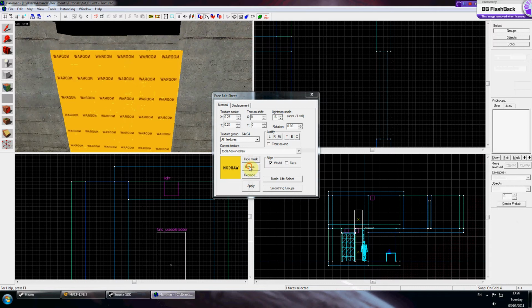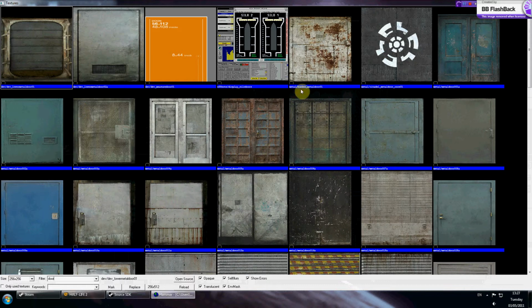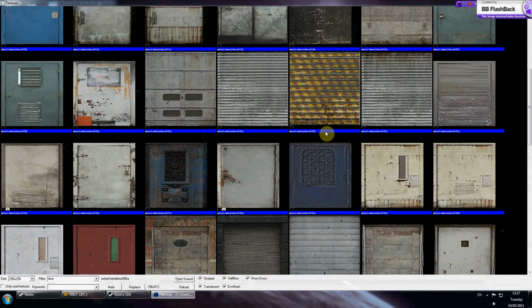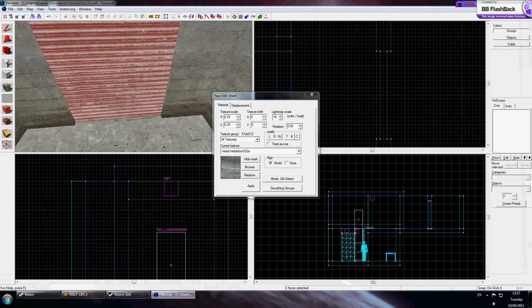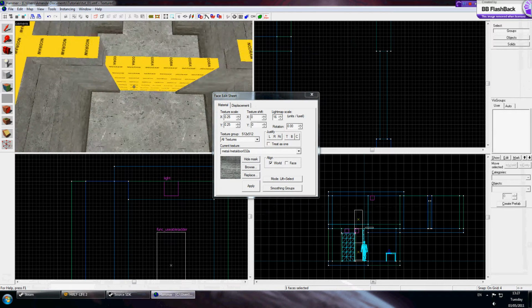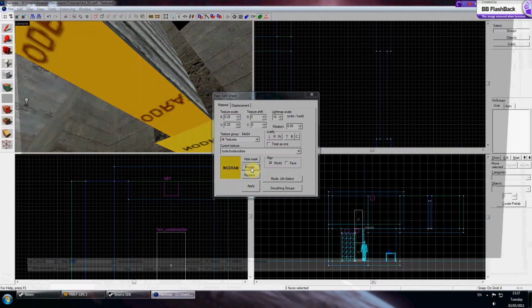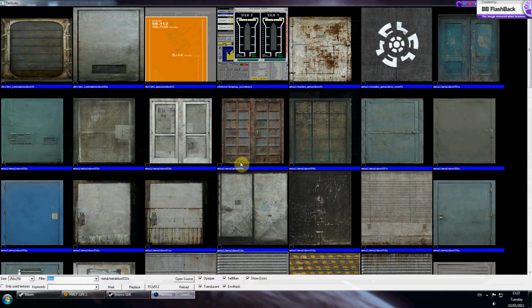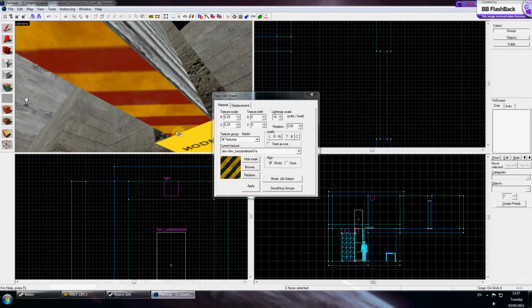Right, now you want to texture your door a door texture. Not like any of these doors, you want a metal fence like gate. I'm going to choose this one here. Make sure it's aligned, mine's bottom. There we go. Texture both sides. Since the door's going to be moving up, you want to texture underneath as well. You might want to choose a different texture for this, or the same texture, but I'm going to go for hazards. There we go, a hazard sign.